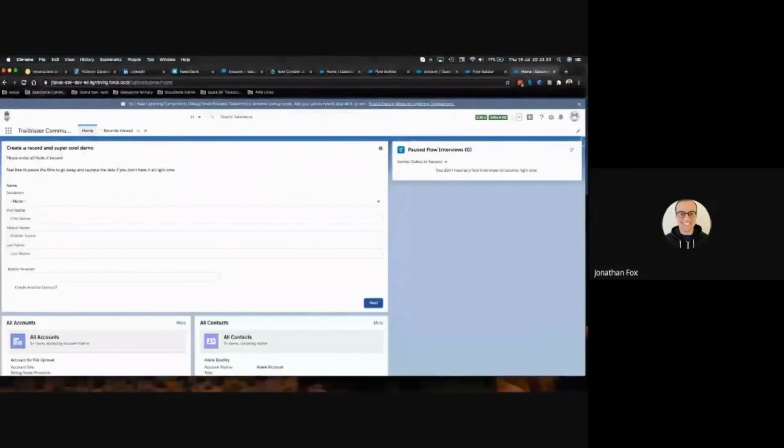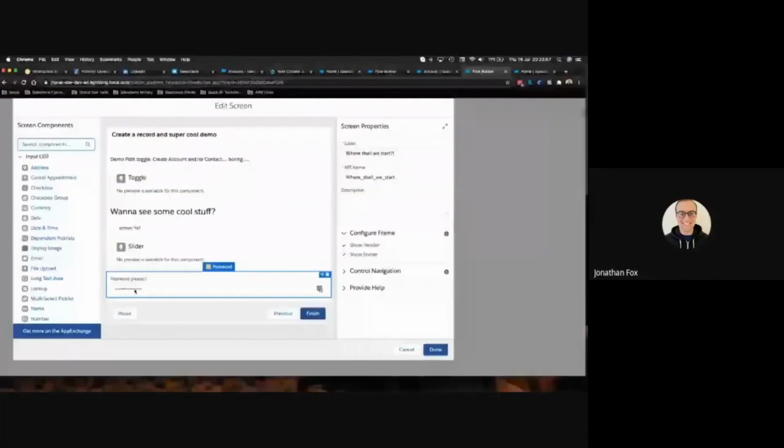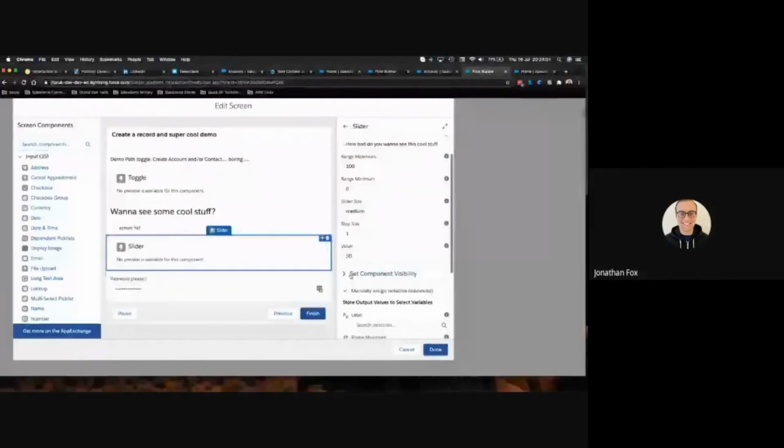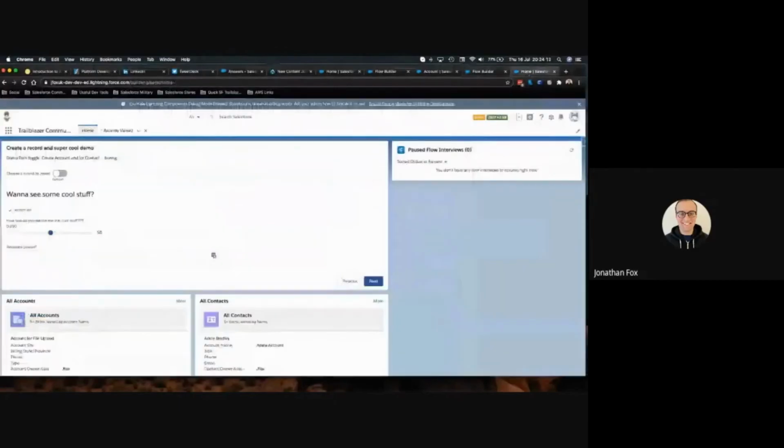And there we go. I've created my account and I've created a bunch of contacts. Bunch of really cool stuff. So let's have a look. Oh, look at that. I can hide things. Now, on that true bar there, where I click it, get true, that is on my checkbox. This slide and this password bit here, if we have a look, we see set component visibility. And what I've done is, yeah, this checkbox equals true, it's going to show. And same with this one. Really simply, I can hide things from the user if I don't want them to use it unless they click a certain box or fill in a certain field.